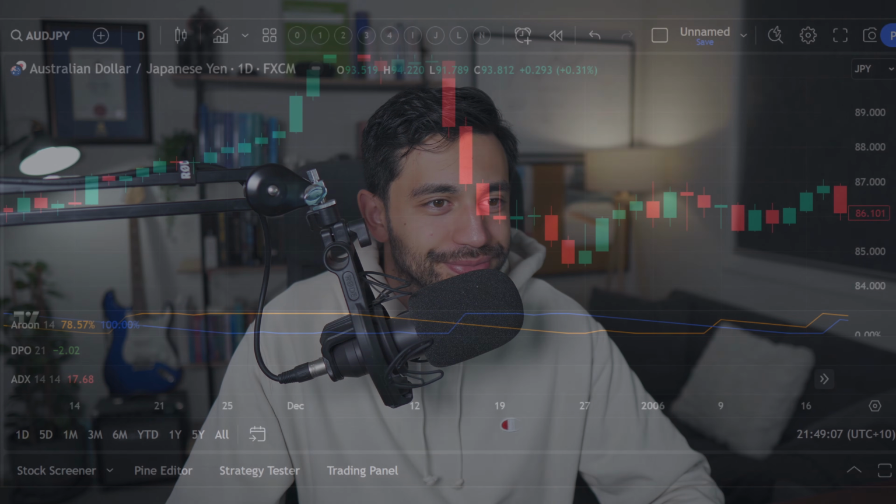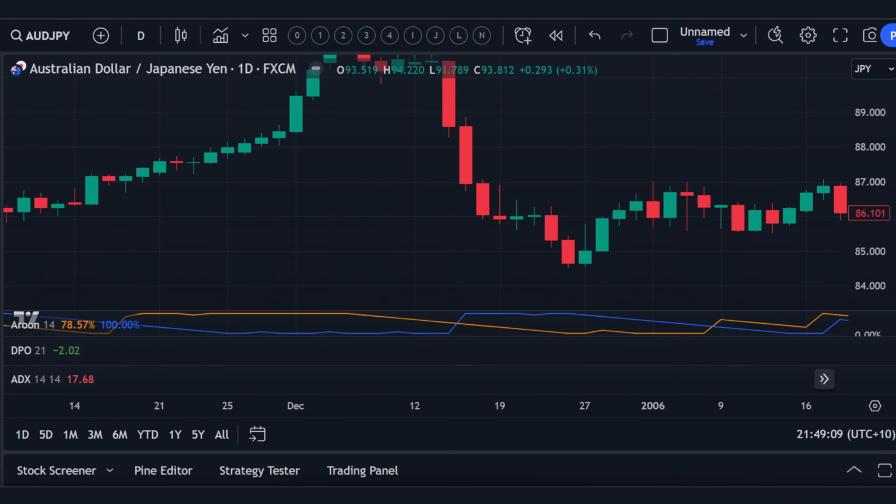Now, the next indicator we're going to be adding in is, of course, our baseline indicator. And that baseline indicator is going to be the simple moving average, which of course is an on-chart indicator. So, of course, let's head back into TradingView and code up our baseline indicator. Now we're actually going to add in our final indicator, and that is going to be our baseline indicator for this particular example. What we're going to be doing is just adding in a simple moving average.